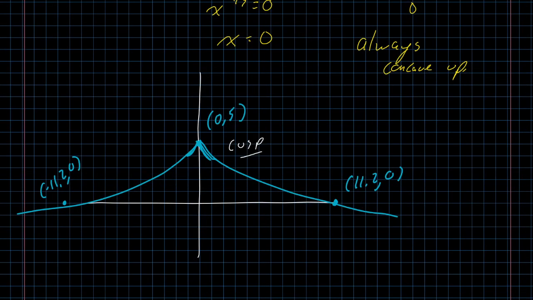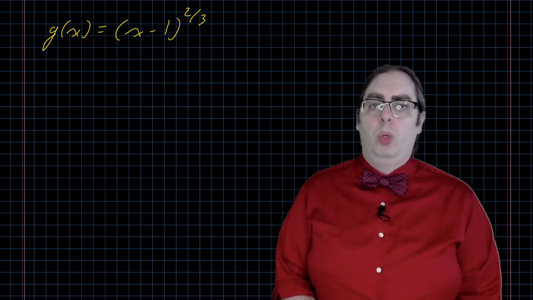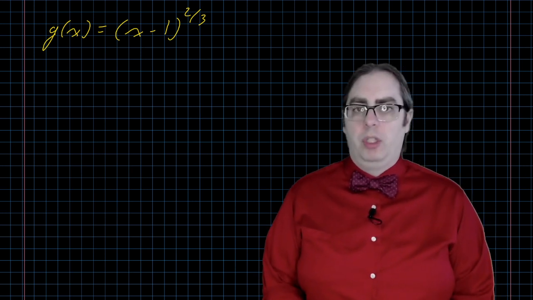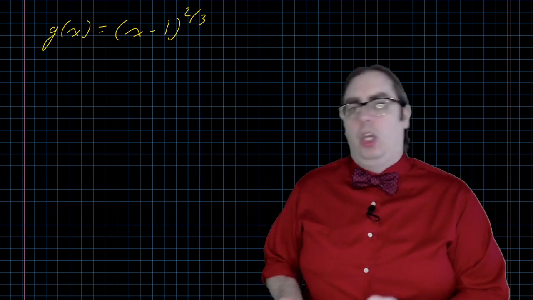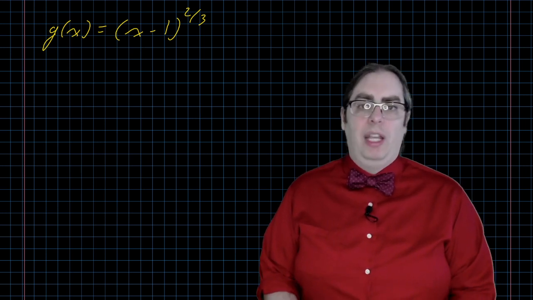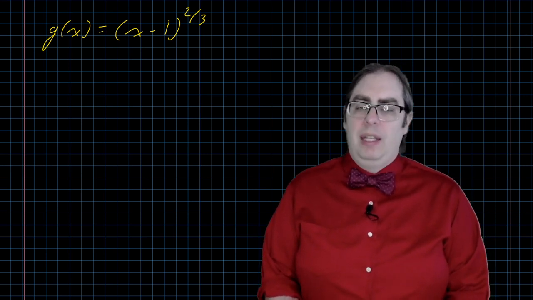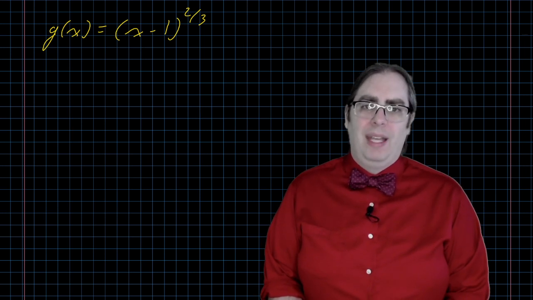All right. Going back to my note page here, let's wrap up with a problem for you to try. Fairly similar. How about g of x equals x minus 1, the whole thing, raised to the 2/3 power. All right. I'd like you to play around with all of the tools that I've just been talking about, sketch this graph by hand, and then go to Desmos, double check your work, and see that you've gotten the same thing. Take a few minutes to play around with that, and I'll see you in the next video.